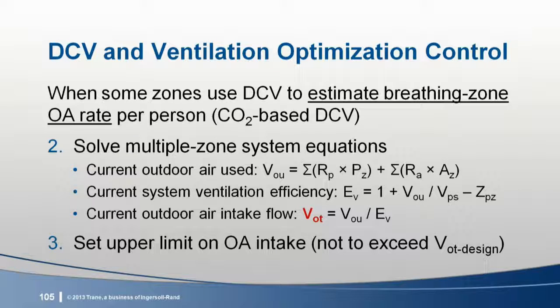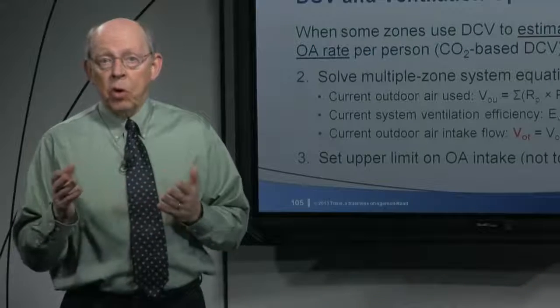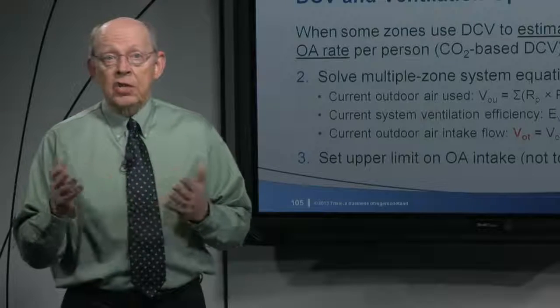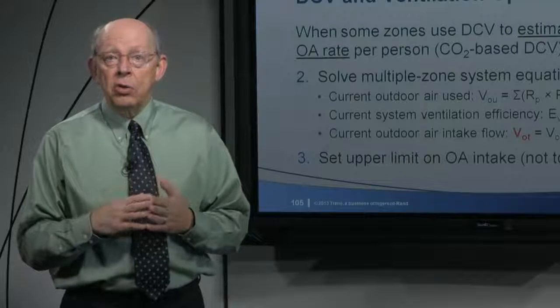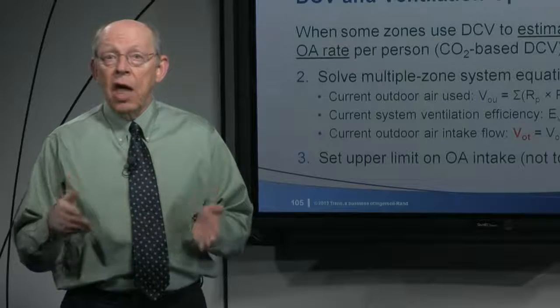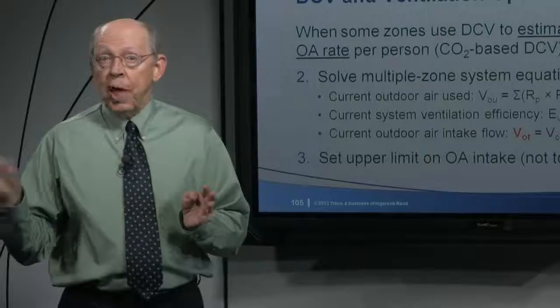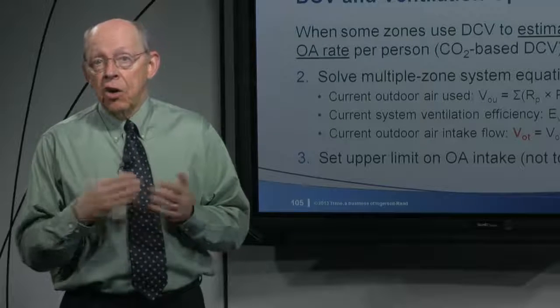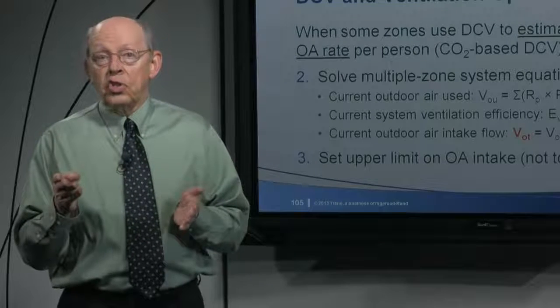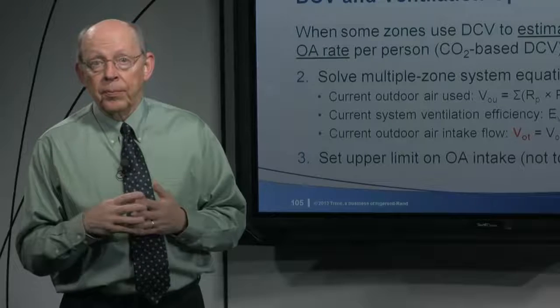Calculations based on estimates can't result in a current intake airflow that exceeds the design value. After all, cooling and heating capacity are based on design outdoor airflow rates. The best approach for CO2-based DCV zones in VAV systems might require a CO2 sensor in both the breathing zone and the primary air supplied to the zone. ASHRAE research to study this is currently nearing completion, so watch for journal articles about it within the next year.